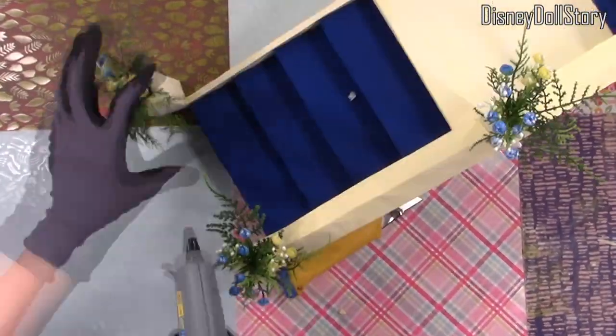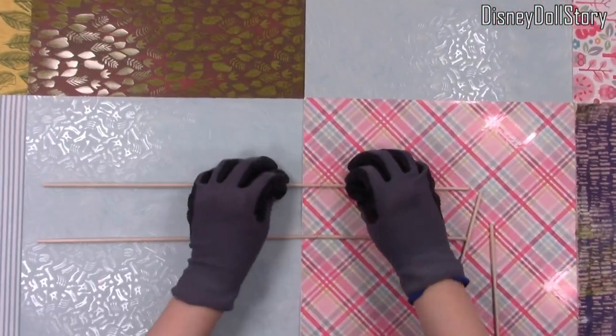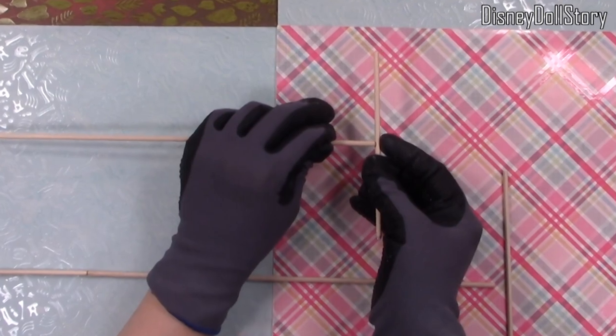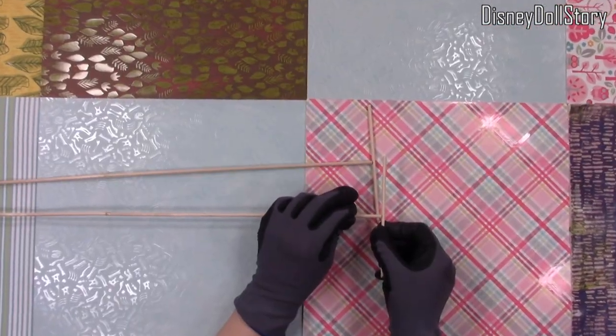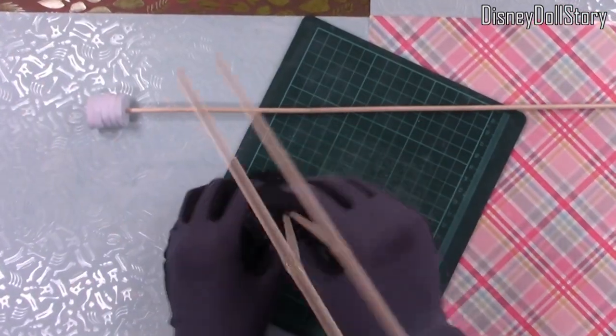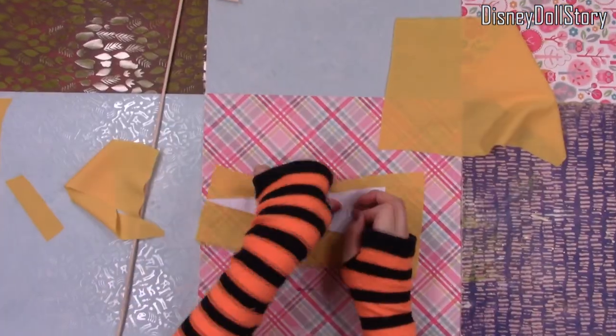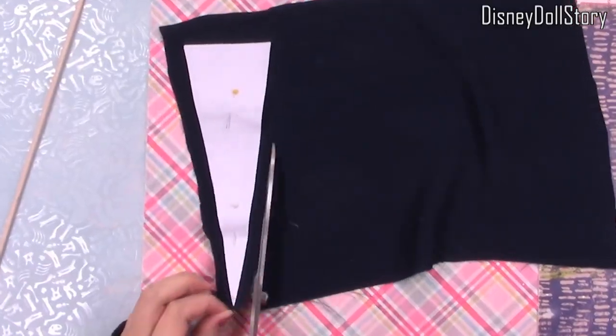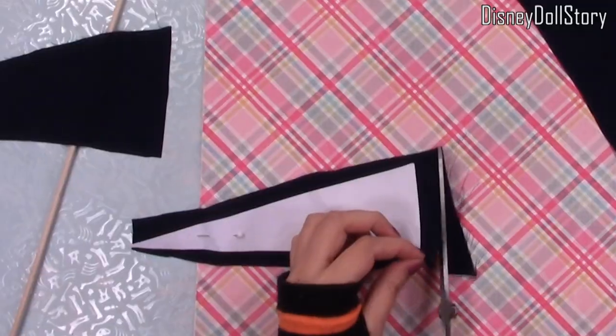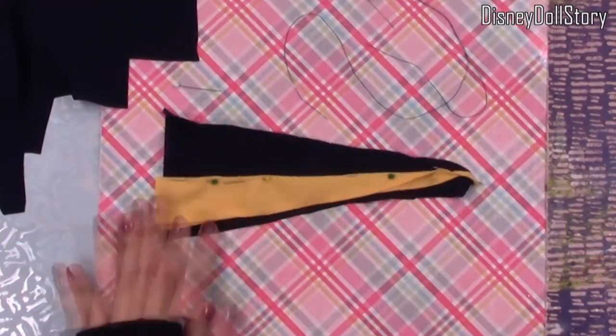And then I used the flags and flag poles on both sides of the arch. I glued together some dowels to make them longer. I glued a horizontal bar on top and then glued them onto cardboard boxes so they can stand up. I cut up some pieces of yellow and blue fabric and then sewed them together to create the flags. The flags are triangular. One flag is basically half and half of yellow and blue fabric. The other flag is a chevron patterned flag with yellow and blue chevrons alternating. I basically made two of each.